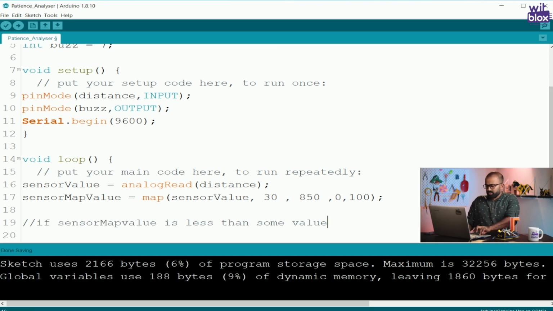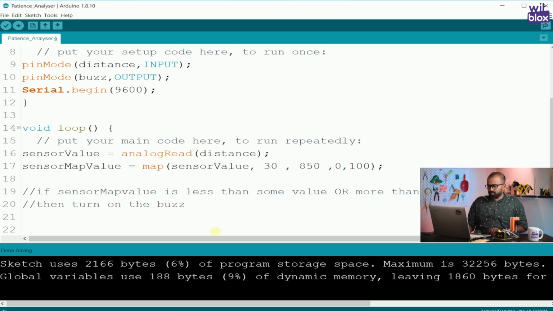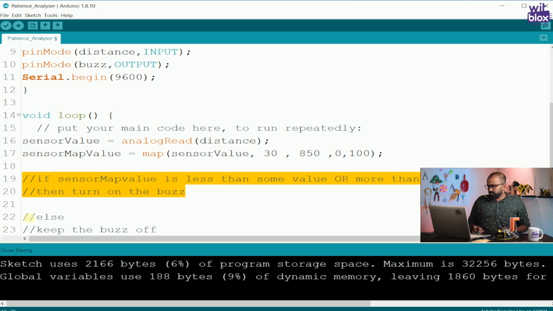If sensor map value is less than some value, or more than some other value, then turn on the buzz. Else, keep the buzz off. See, I have mentioned all these things in a comment, so this is ignored by our Arduino program.